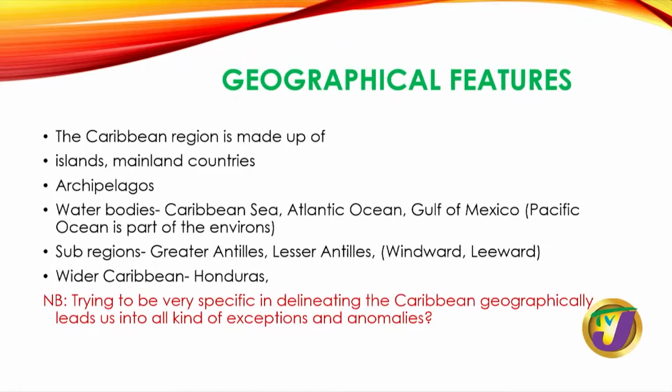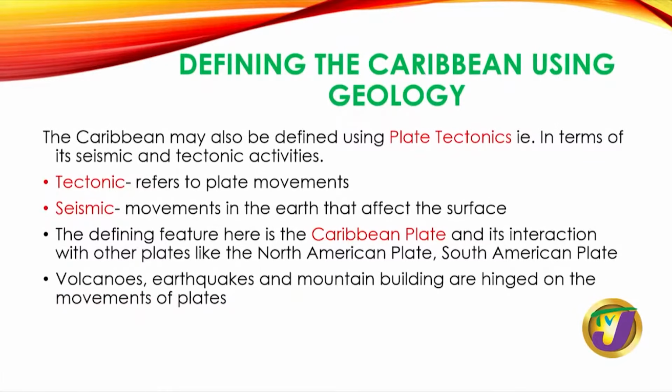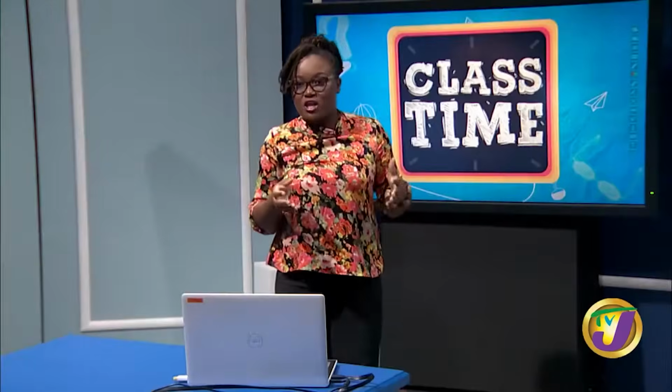Now, trying to be specific in delineating the Caribbean geographically leads us into all kinds of exceptions and anomalies. We have pointed some of those things out. All right? So how do we get to the Caribbean then if this is the case? What do we do next? You may also use another definition of the Caribbean, the geological, right? So when we talk about geology, you know what we're talking about? Geology, rocks. Yes, we're talking about movements in the earth.